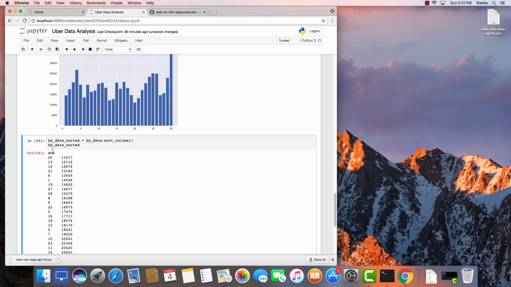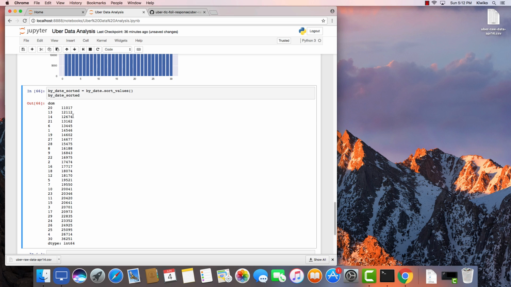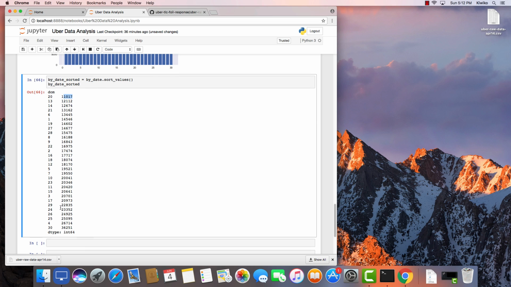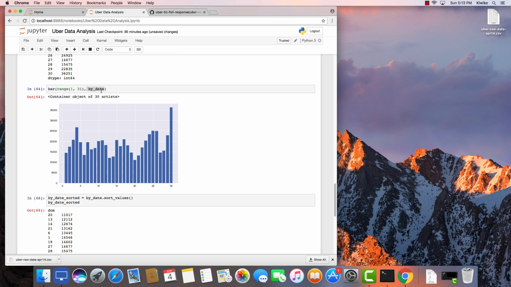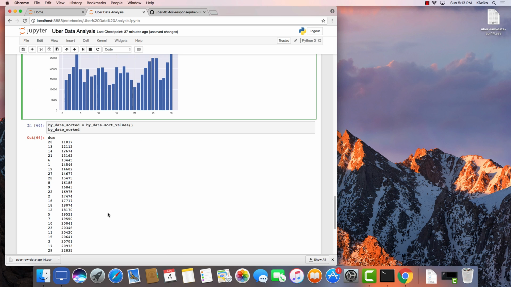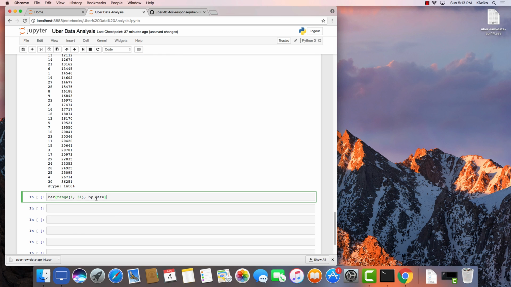So now the order of the dates is out of order, but the values are completely in order. This allows us, for example, to do a nice plot that will be by date sorted. We can just take the same code that we had before and just plot by date sorted.